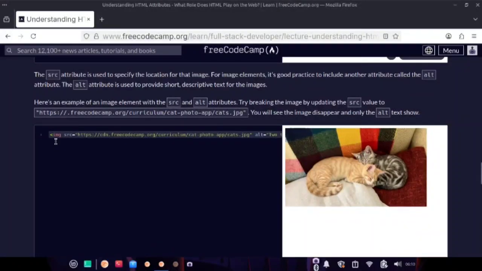Okay, so the code looks like img, space, src is equal to the website, and again after the quotes, space, alt is equal to, wait a minute.